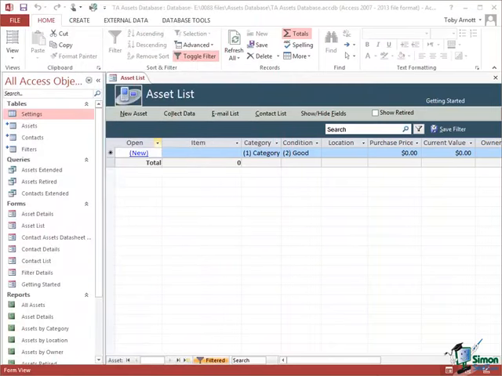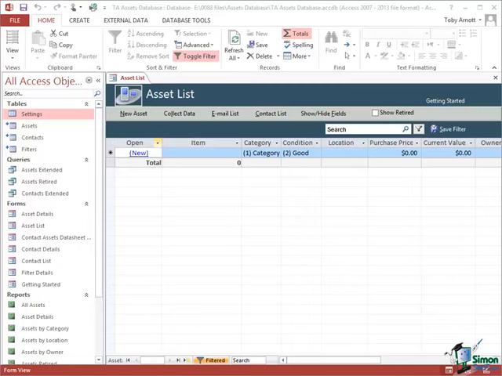Now, saving your database as an ACDE file also places some restrictions on its use. One of the main restrictions is that users can't modify or create forms, reports or modules in Design View. But in fact that may be very good from your point of view, because in effect it means that you can lock down those user interface components of your database and users can't change them. They can't either deliberately or by accident change a form or a report, and that may be very good news for you. They can, however, create and modify tables and queries.